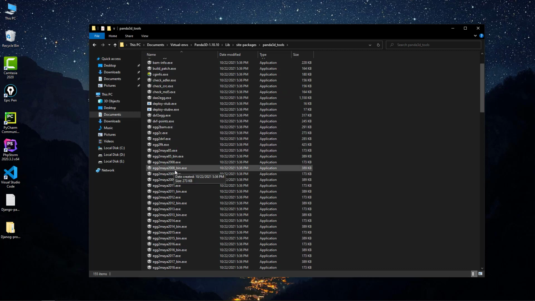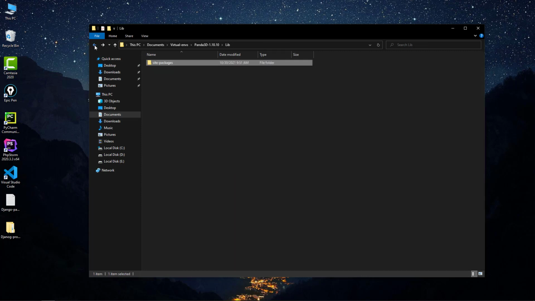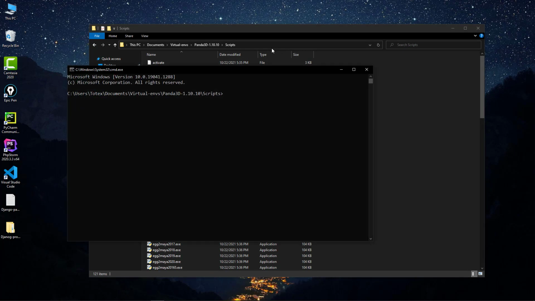If you go here, you will find a bunch of useful executables. What we are going to use is the egg to BAM converter, which is this one, egg-trans to BAM.exe, and this comes pre-installed with Panda, and you can find it as I showed you in your virtual environment when Panda is installed. So to actually use this egg to BAM, I'm just going to activate this virtual environment. So let's open a CMD window here, and let's type activate.